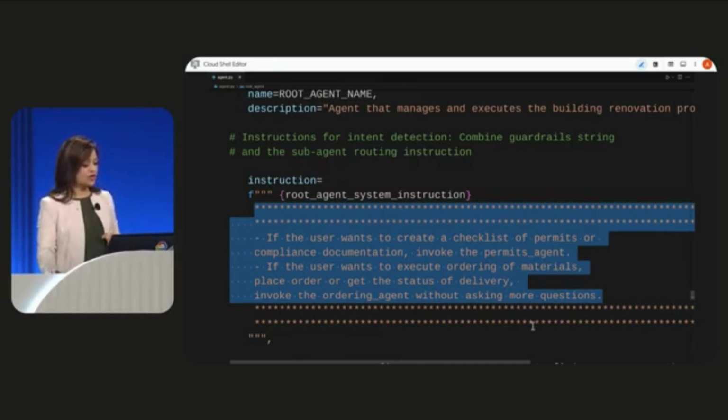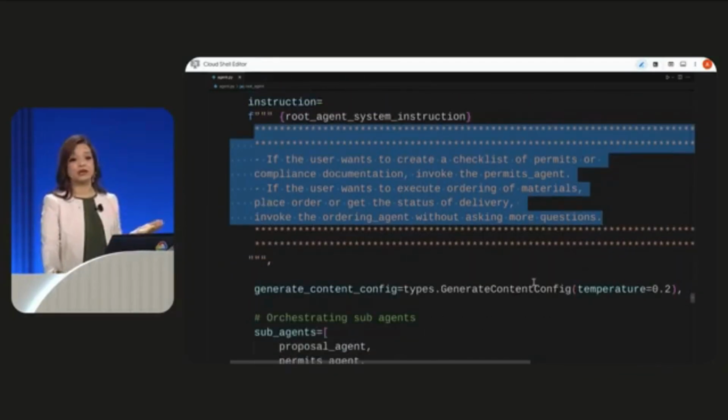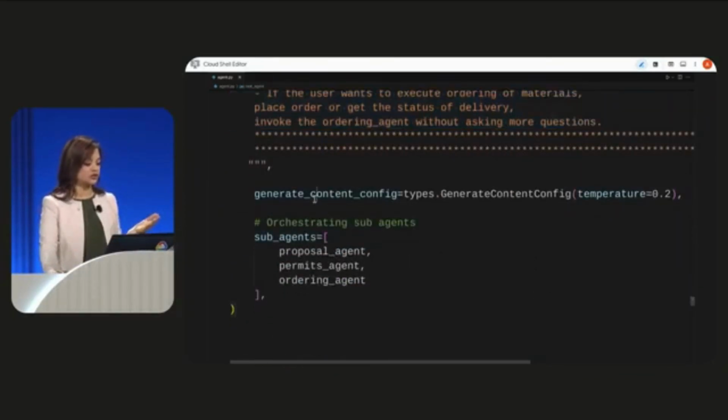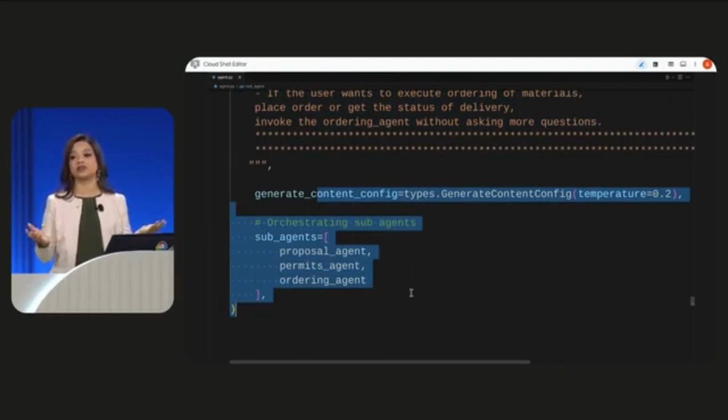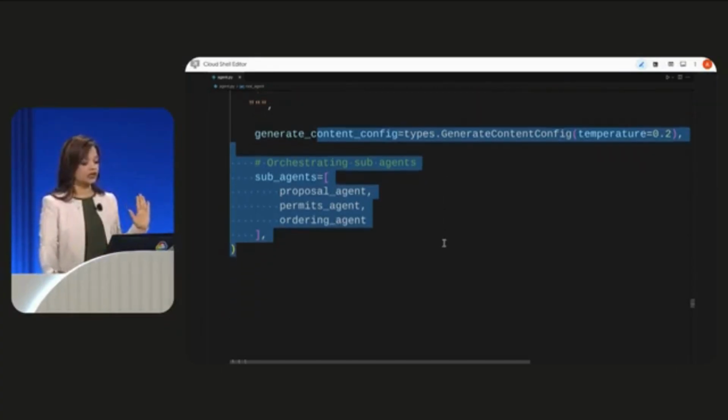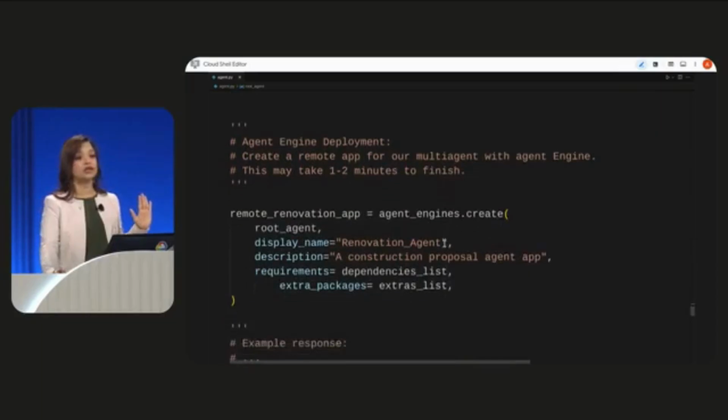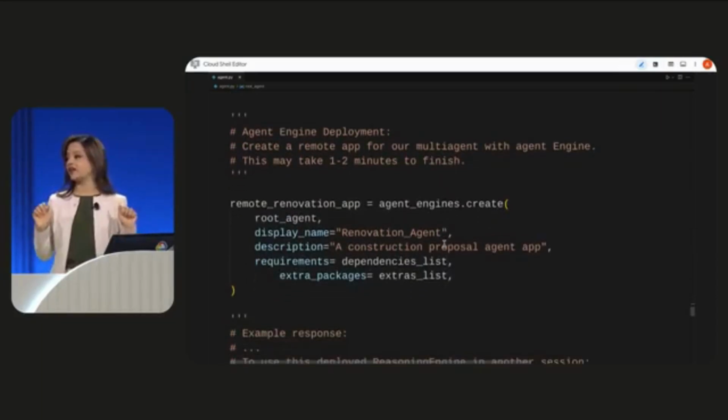Next, we'll need to declare these agents as sub-agents. This is similar to how we declare tools. Here you see 3 sub-agents highlighted: proposal, permits, and ordering agent. All right, when my agent is ready, I can deploy it directly from ADK to Vertex AI Agent Engine.